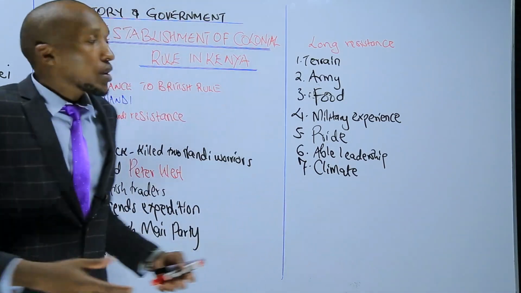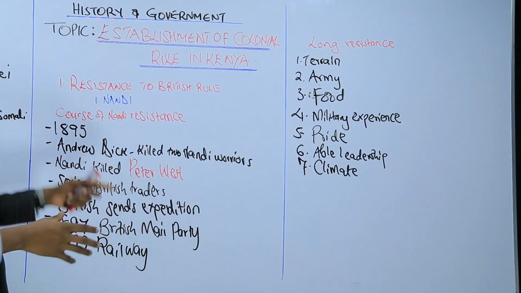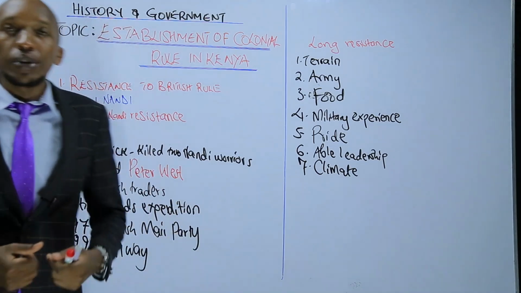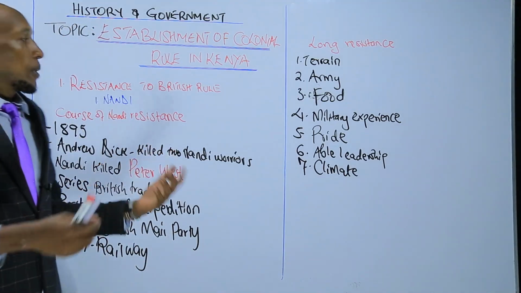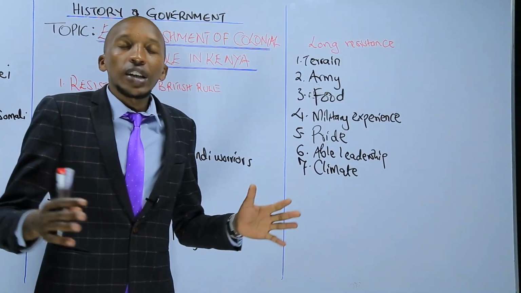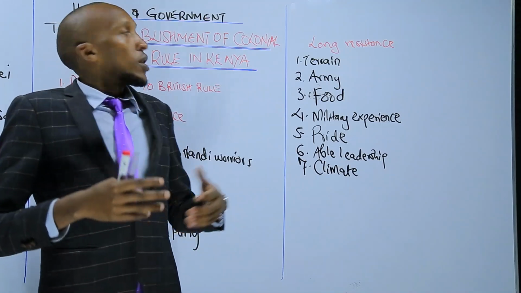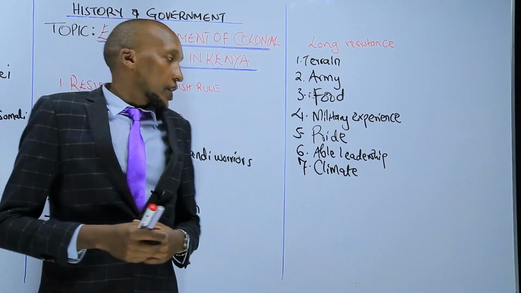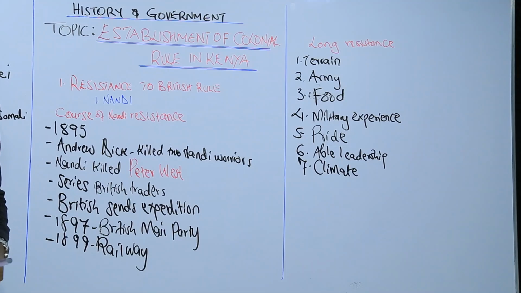So today we have learned about the causes of the resistance of the Nandi, and how we have interrogated in detail how they fought against the British and how finally they were defeated in 1905. And I've also explained the different reasons why the Nandi were able to give such a prolonged period of fighting. They fought for a very long time. So that brings us now to the end of our lesson. But before we end, allow me to give you this revision question.